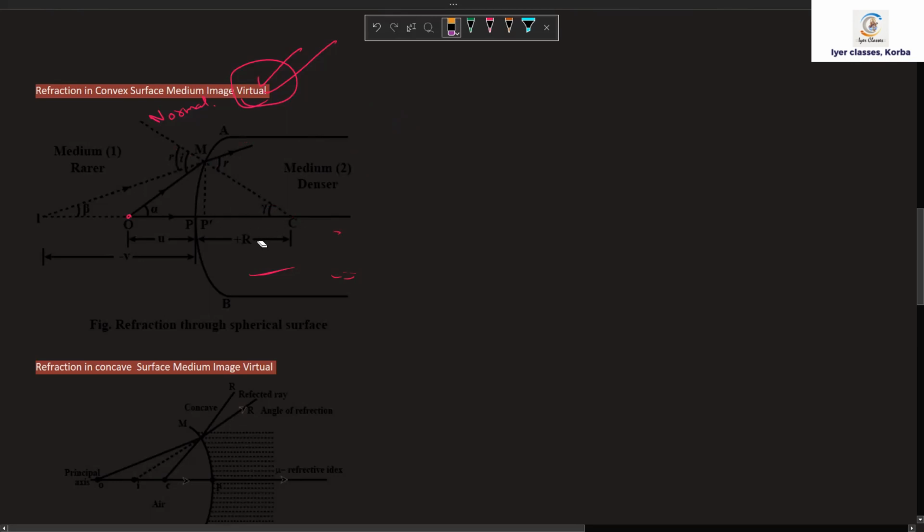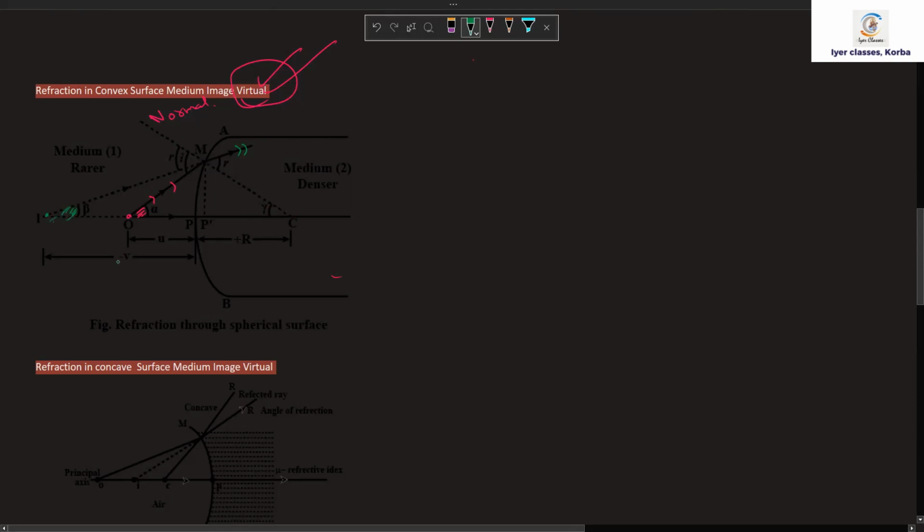Now the case is you have to draw the angle of, say, the incident ray. This is ray number 1, the pink one I've shown you here. The incident ray is going to make an angle of alpha with the principal axis. Now this is the refracted ray, which I'm showing in green. You can see that if it is extended back, it meets the principal axis here, and you get an angle beta here.